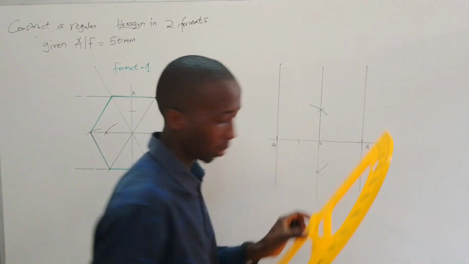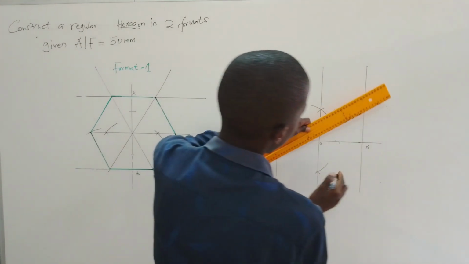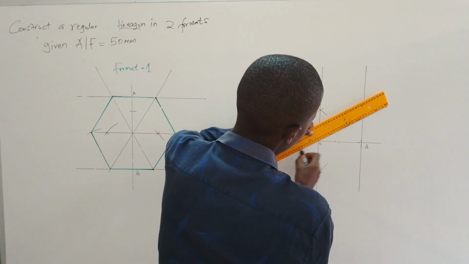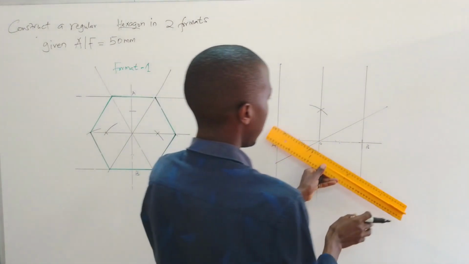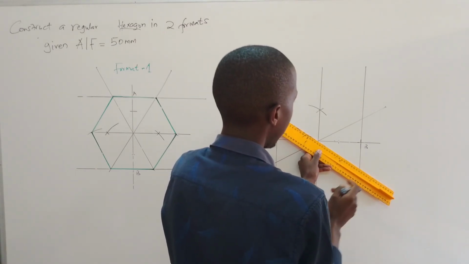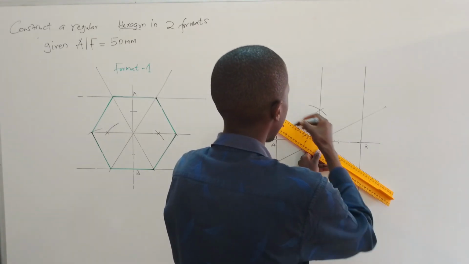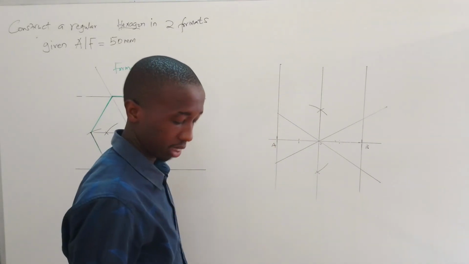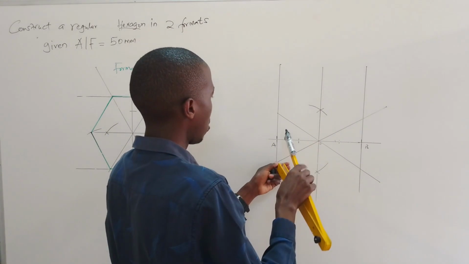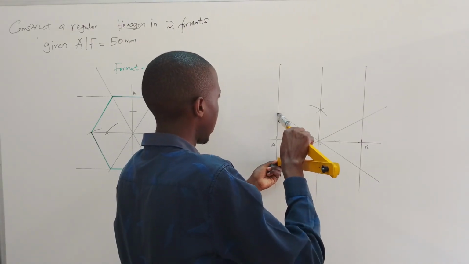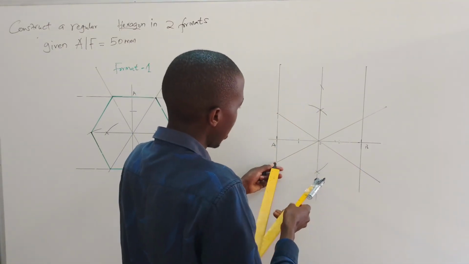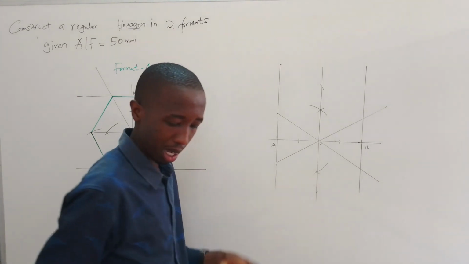So it is here. If I join these ones, I have this angle here, pass it through the center to touch this line. So that one will give you a corner. Then let me now find my sides. So I'll acquire 2 sides. Now if I have 2 sides, I'll just have 1 side, then mark the remaining. So I will have this here, and then I will mark it here, because I know it's equal. I'll just have the same measurement and mark. So I have acquired my corners.